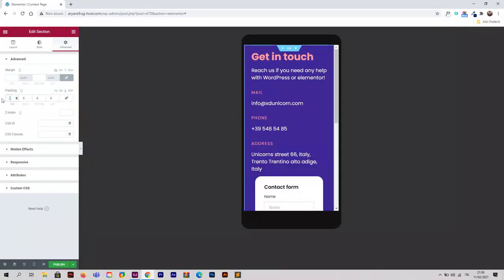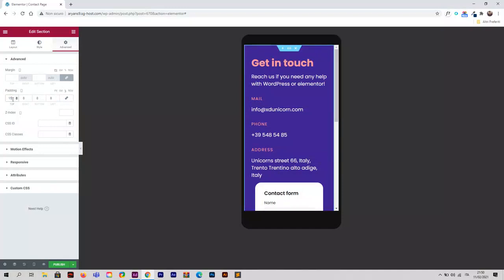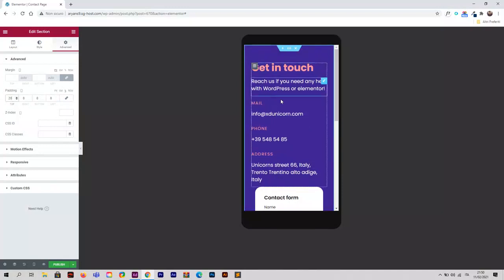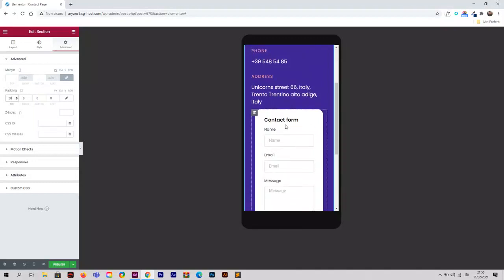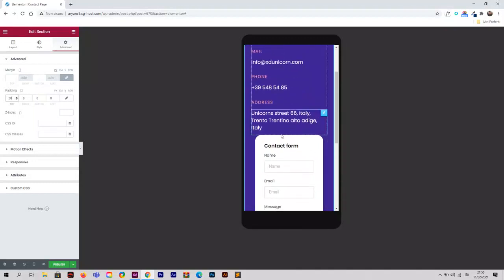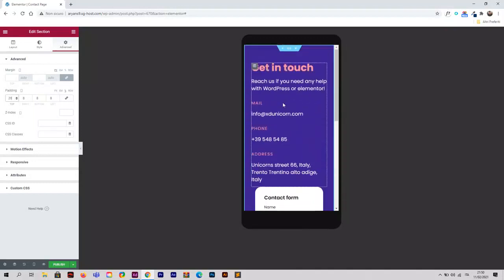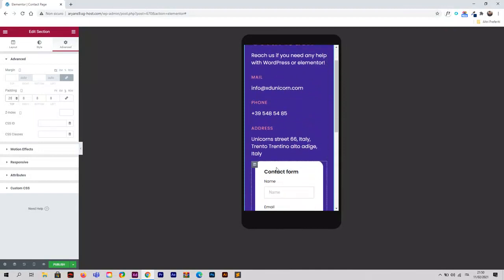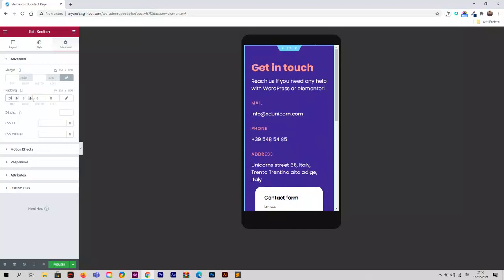On the top I will add like 15% or maybe 20, so we have some spacing here. For example, we don't have space between the text and the contact form, so we are going to add some spacing here on the bottom. So I'm going to add 20 to the bottom.